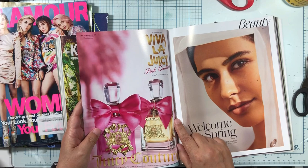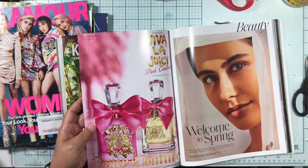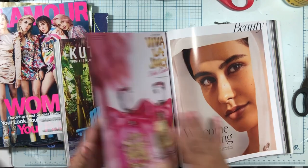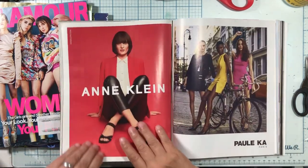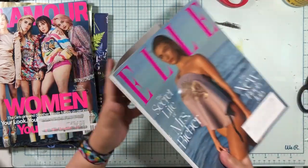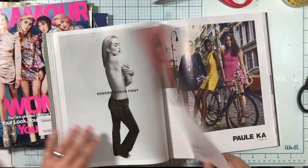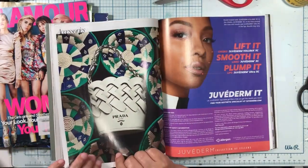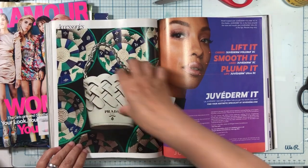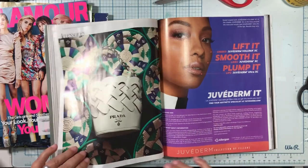This, I've been holding on to this juicy. I'm wondering if, I think I'm gonna keep it again, but I wanna make something out of the juicy ad. This is a relatively older, this is, oh, 2020, not too old. Okay. A lot of times, and that could be a good middle of a hat or a whole hat, turn it upside down.